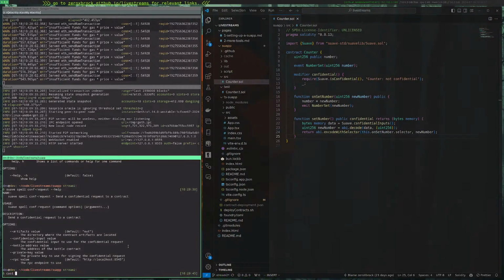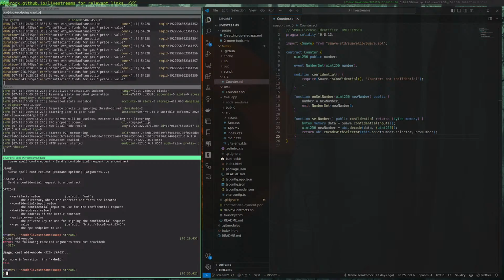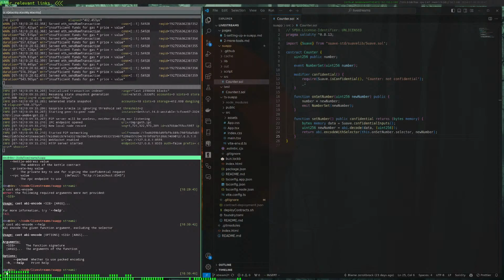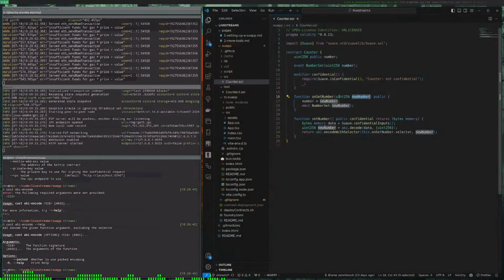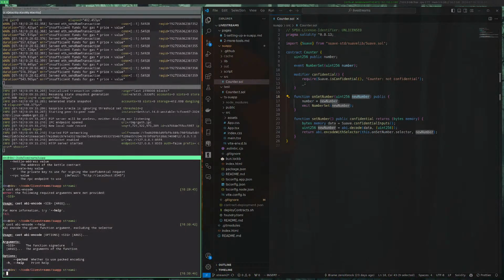If you do cast abi-encode, check that out. That will basically pack up, if you have a struct here, or if you have multiple primitive types, this is what you would use.